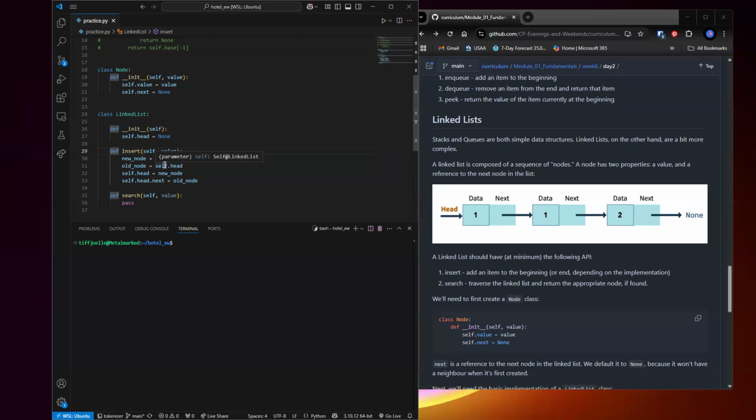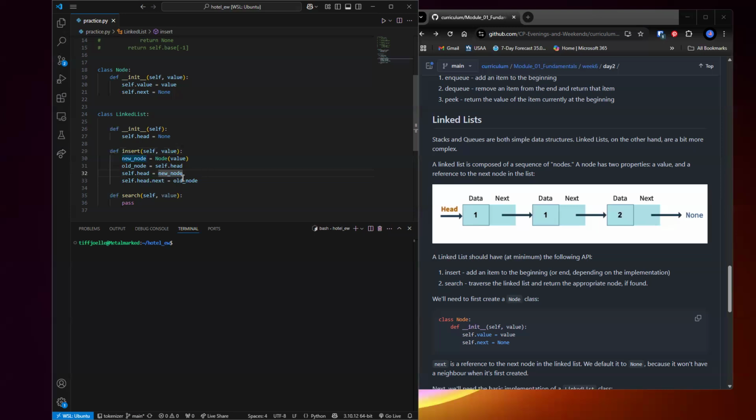So the old node is equal to what is currently our head, which is 2. Because the last time we inserted in this linked list, we told it this was the head. Now this is our new node that we made. This is going to be old node, the head. Now we're getting tricky here, and we're saying now the head is going to be the new node. So at that point, the head is 1. I think that's where you were at, Cisco, is this line.